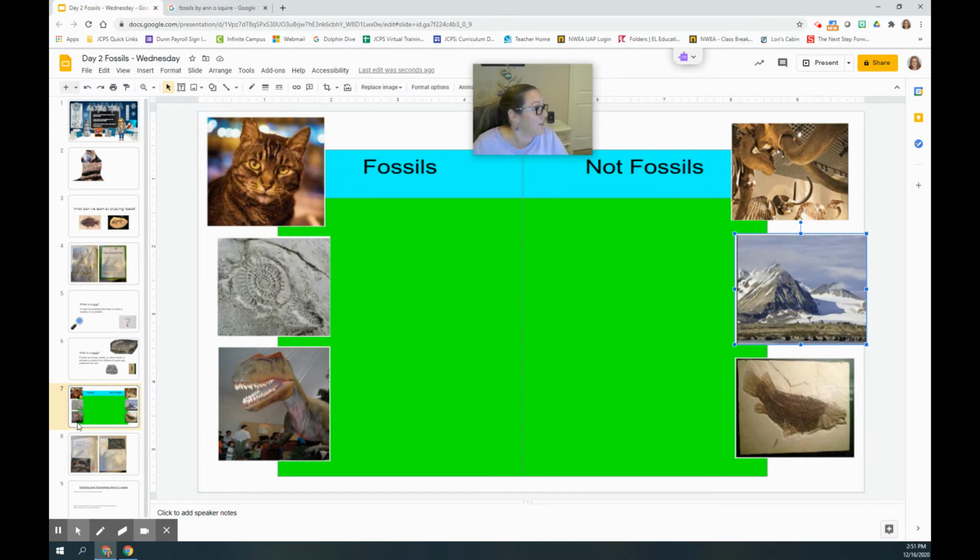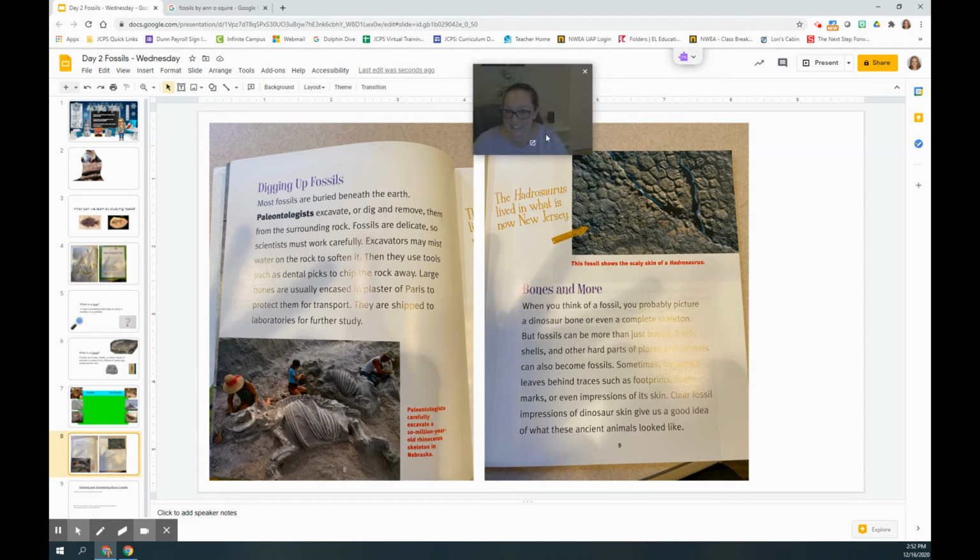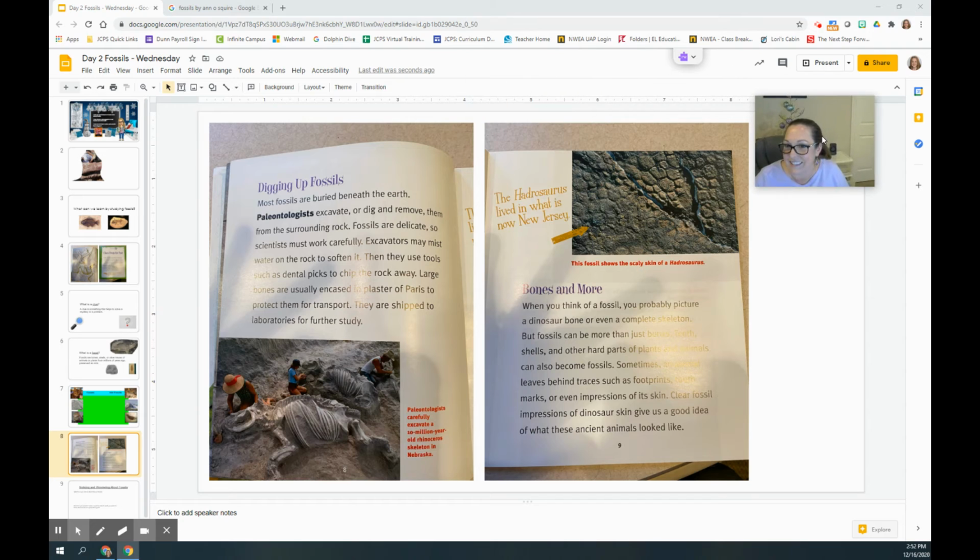Then I want you to come through and look at these 2 pages with me. Let's take a look at page 8 and 9. Now, when you look at nonfiction text, you're going to notice that titles sometimes are in different colors than the text. And sometimes boys and girls don't even bother to read those titles. They just jump right into the text. But I always want you to read the titles because that's going to get your brain thinking about what that section is going to be about.